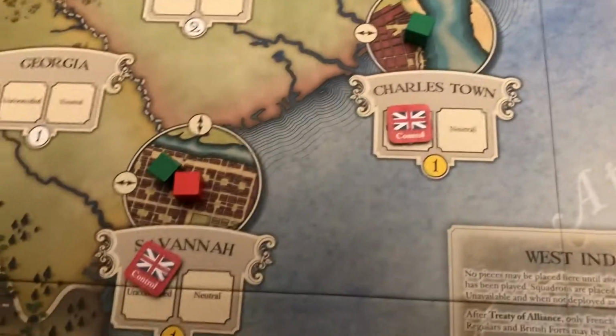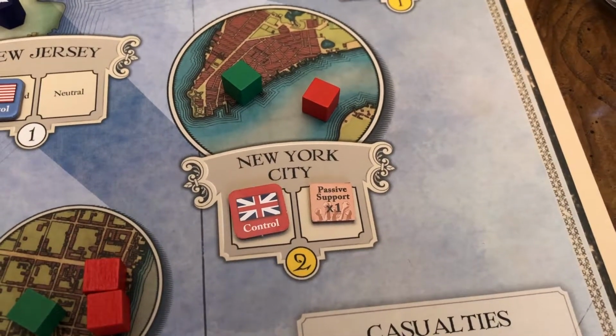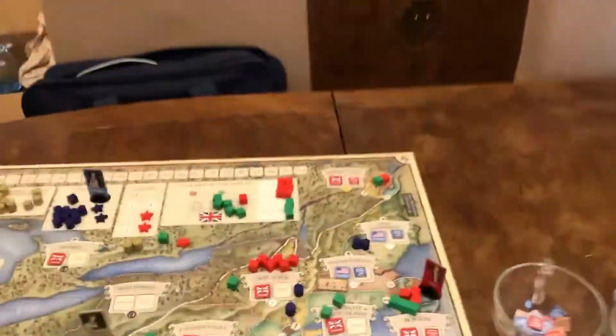Charlestown as well, but the thing I'm looking at is that New York has a 2 population, so I'm guessing that we'll go with the higher population, which is what we usually do. So that would be our 4 Tories.